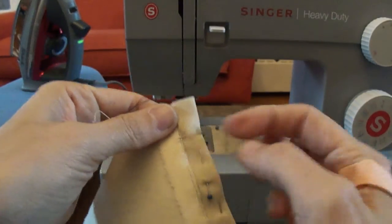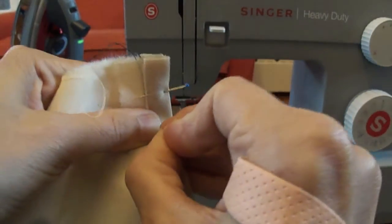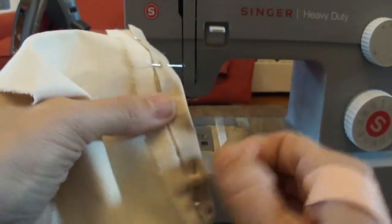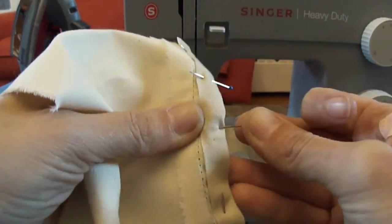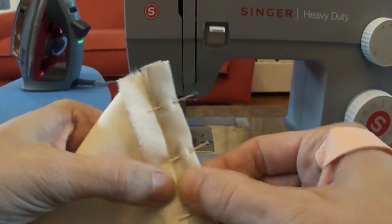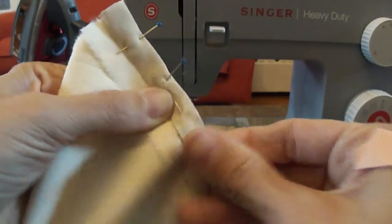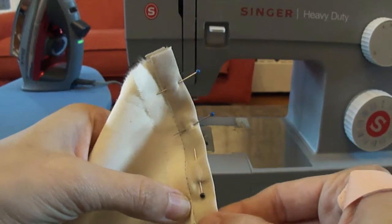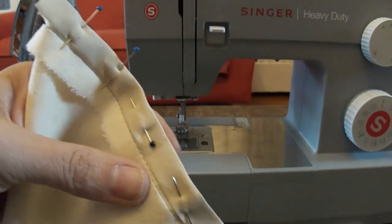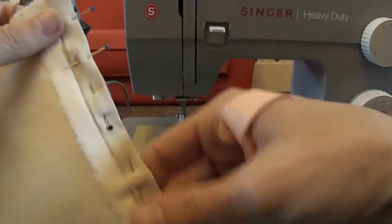It's just such a small space, it can be kind of difficult to pin it going in this direction, but I'll see if I can give it a try without messing up how neat and straight my pinning was. Let's see if I can do this. It's kind of moving a little bit, it's kind of shifting on me. I don't like it. I'm gonna go back this direction. I feel like that's solidly keeping it where I want it to be. Again, when in doubt, if it's not doing what you want, hand baste and take your time and hand baste well, and then you could always sew on top and you know it'll be good. But I'm gonna try to sew this now like this. I'm gonna see what happens.